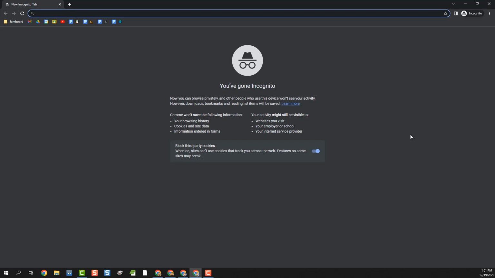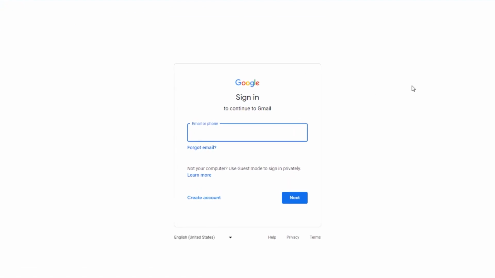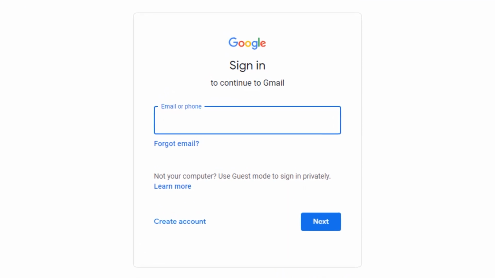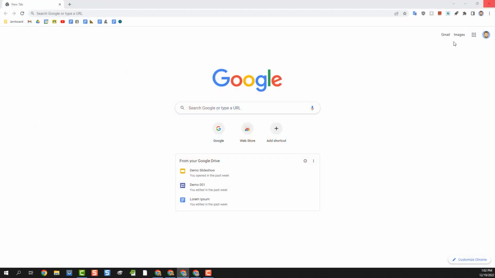It's like a temporary copy of Chrome where it doesn't know who you are. In this incognito window, you can now log into your second account. Simply go to the Gmail or Google Drive website and you'll be prompted with a login window. After you have logged into your second account, you can use it however you need, such as checking your email or accessing a file. When done, you can simply close out of the incognito window.